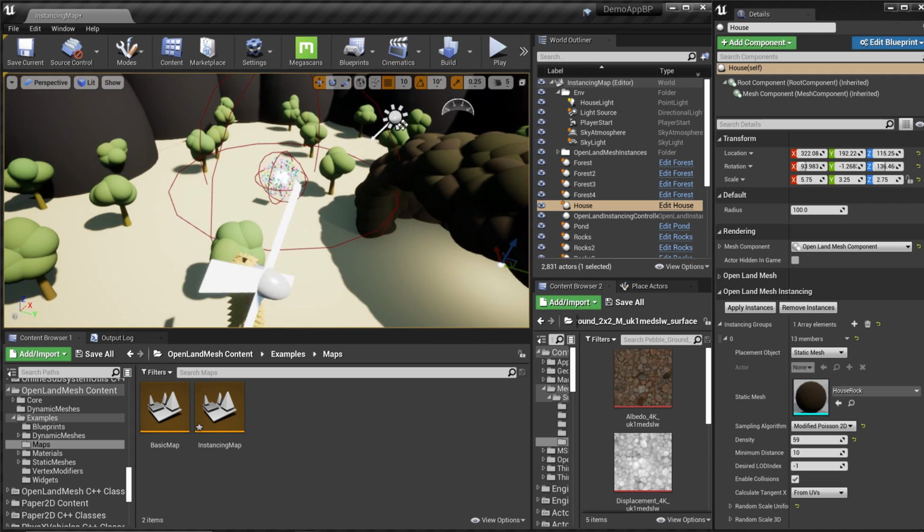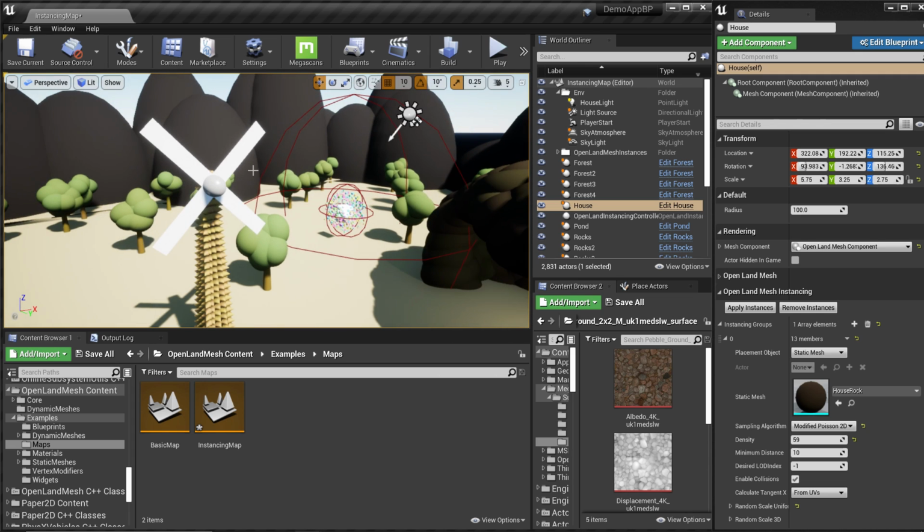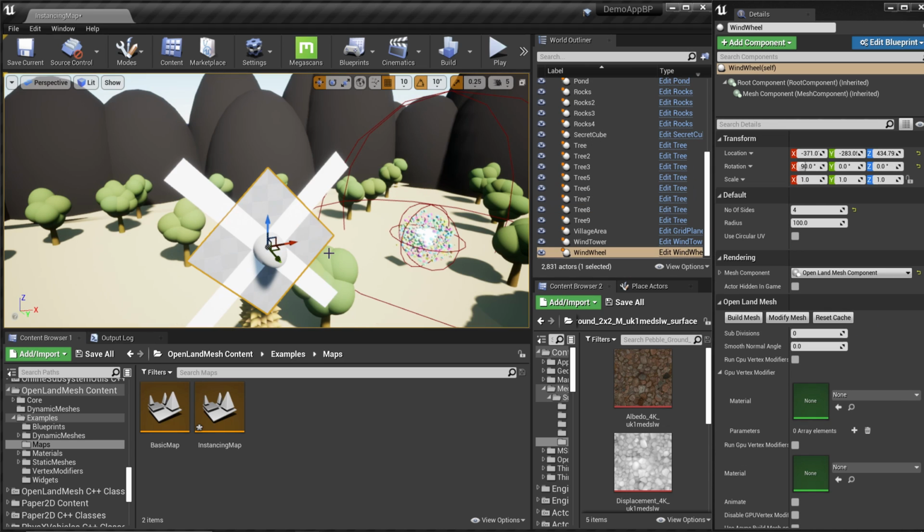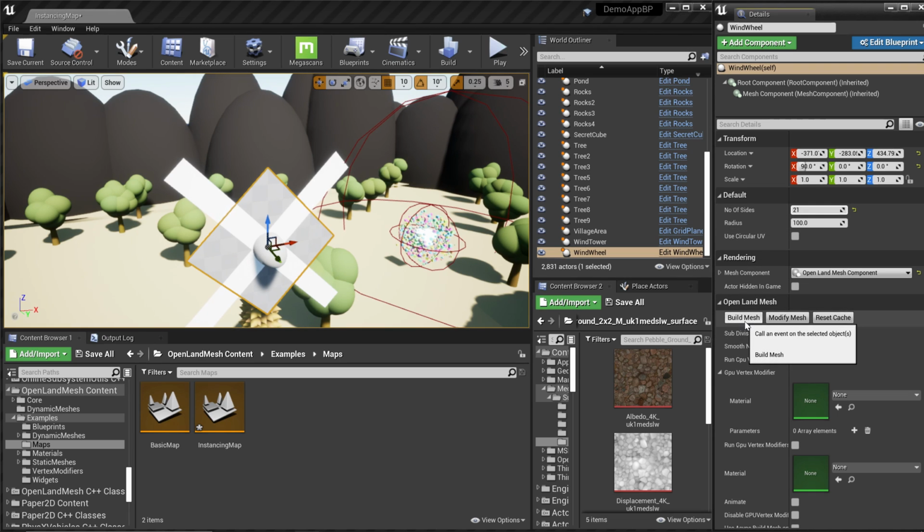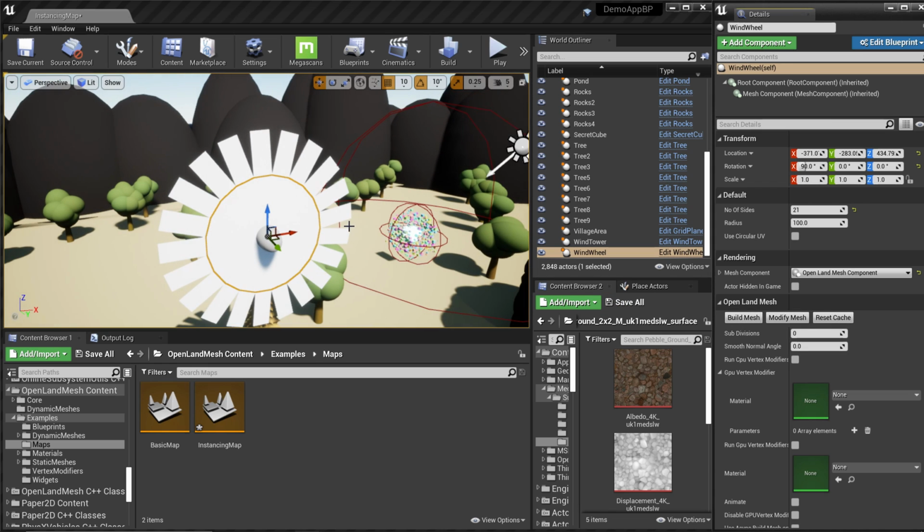Then let's have a look at the wind tower. So here you can see these blades and basically they are made out of cubes. We scale those cubes. Basically you can see it's a kind of polygon and I can increase the sides. For example, let's crank this number to 20 kind of thing. And then I can hit build mesh. You can see now we have this. So basically we assign a single blade to each and every side on this polygon.